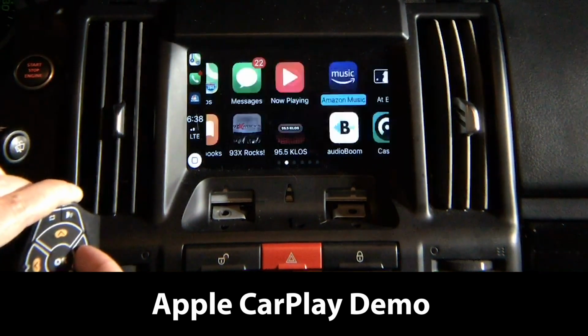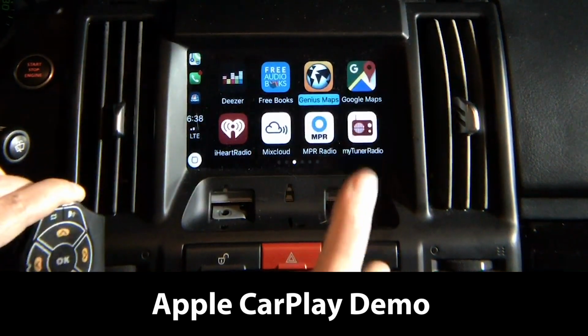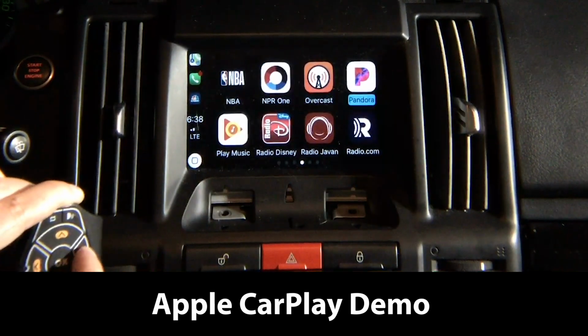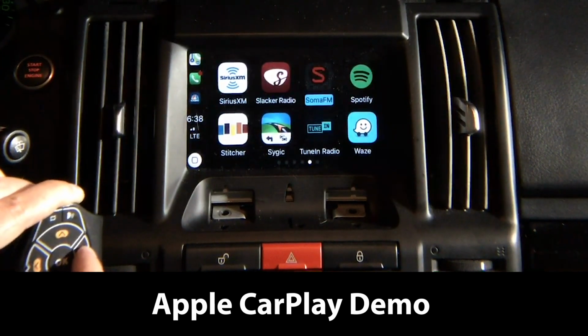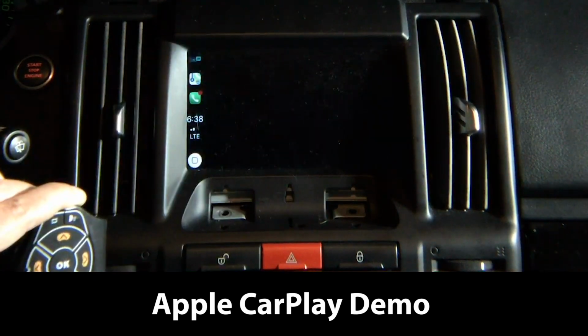You can use all the apps. The audio obviously goes through the car's auxiliary from the interface. But basically any app you select, you go into it and you just control it. So let's check out, let's say, TuneIn Radio. You press enter and it opens up the app.